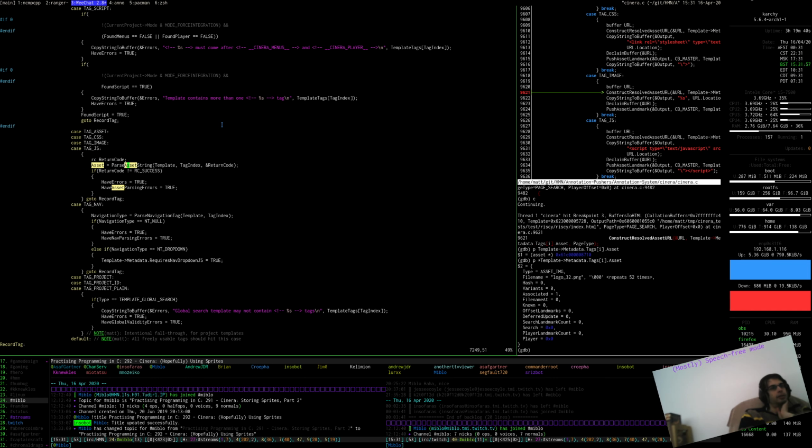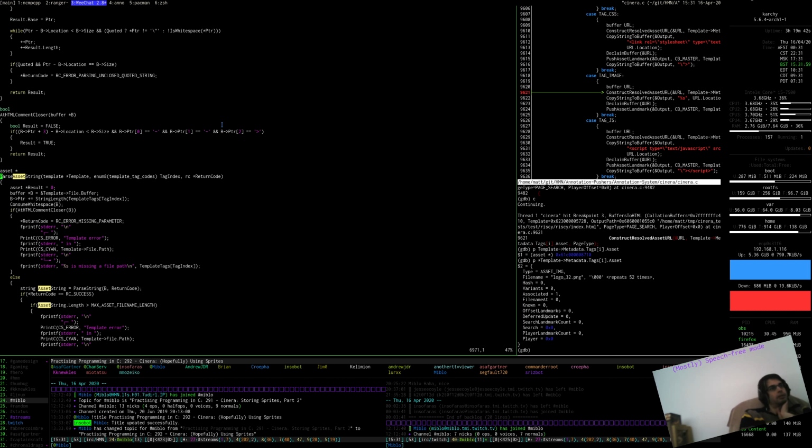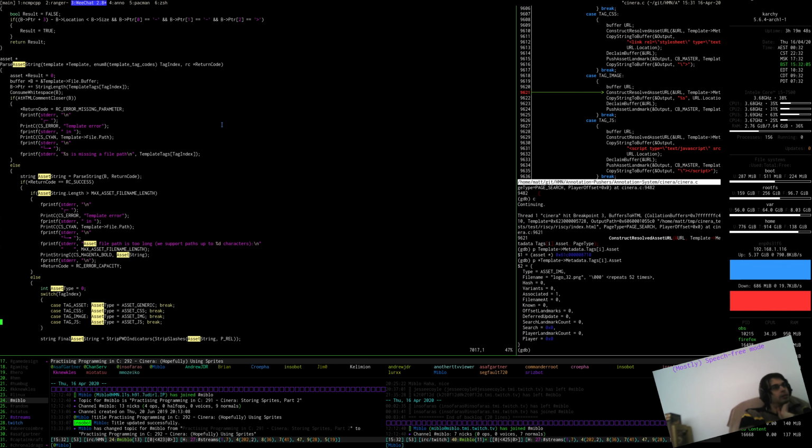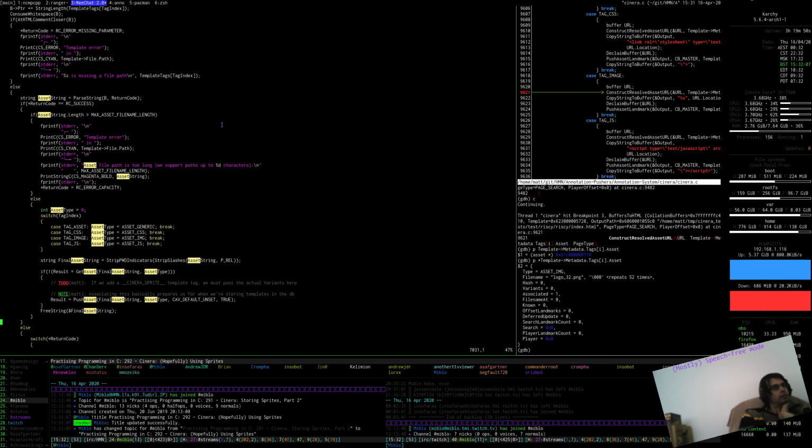I mean, all of that was set right, wasn't it? Yeah, that's it. Association is basically prepares us for when we're storing templates in the database.